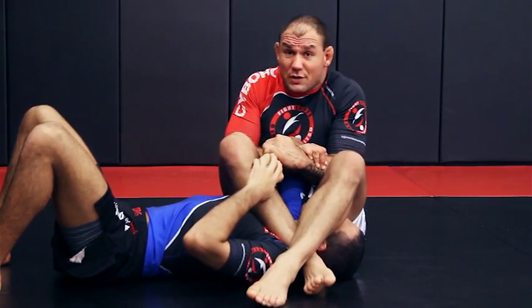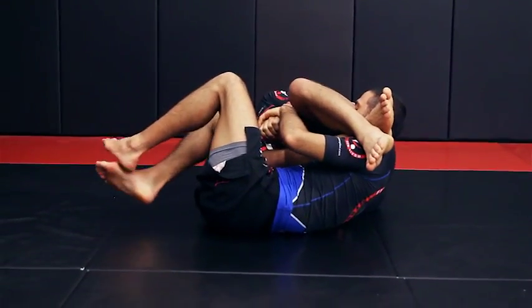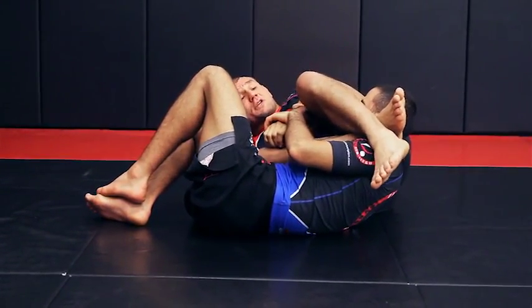Now, you guys know, every time this leg is here, most of the guys are expecting the triangle already, so they're never gonna come up on purpose. So what I'm gonna do, I'm gonna induce him to come inside my triangle. What I do, I lean with this pressure on his biceps towards the hip. So it's natural to him to come up, not because he wants, but because his arm is so attached to my chest that he has to come up. As soon as he comes up, look this.